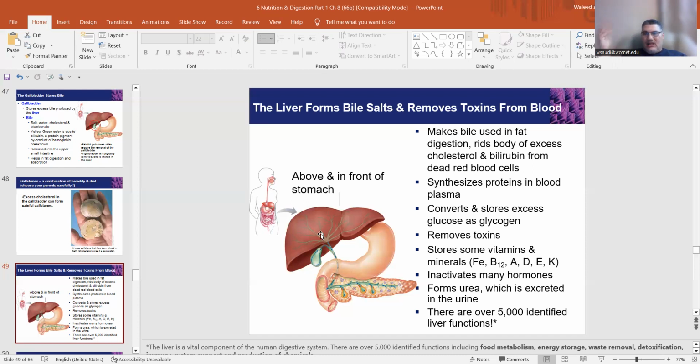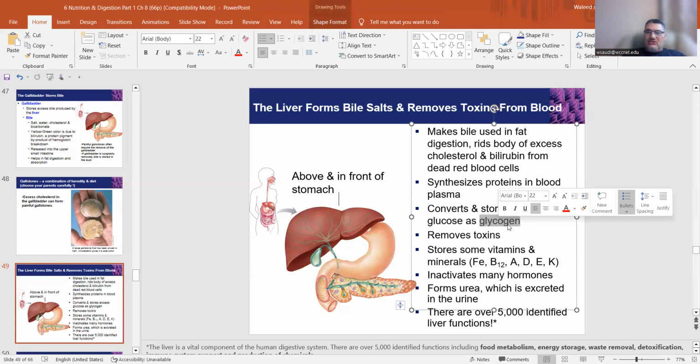Practical example. I eat my breakfast and I go to work. The food moves down, is digested, absorbed, goes to the blood, goes to the cells, and the cells use it and break it down. Remember the cellular respiration: glycolysis, Krebs cycle or citric acid cycle, and then electron transport chain. Okay, you're done. You got the energy that you need. But now I don't have more nutrients. I didn't eat yet. Don't worry. The liver stores extra amounts of the nutrients, something called glycogen. It converts the glucose into glycogen.